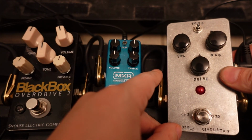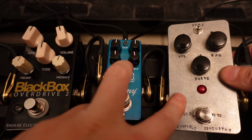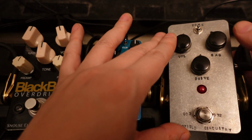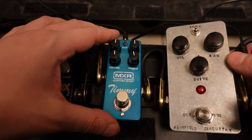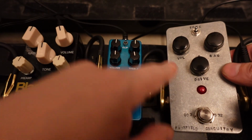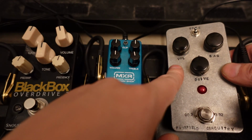So this circuit is actually a unique circuit, just like with the Timmy. These two are unique circuits. This one's based on the Bluesbreaker, and many people who have this pedal love it. They say it's one of the most transparent pedals they've ever owned. This is a new pedal for me, I think the only really new one out of the ones in this video, so I'm really curious to try this one.